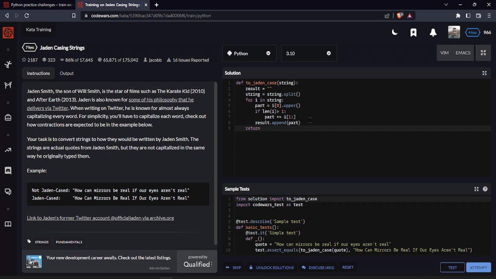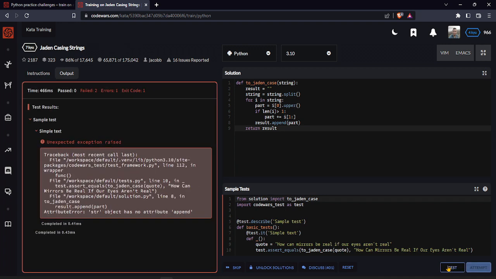Let's return result. Okay, so has no attribute append. Really? Oh yeah, not append. So it's going to be plus equal. But here we're going to also add the space.